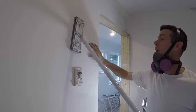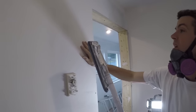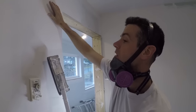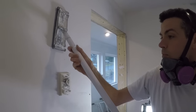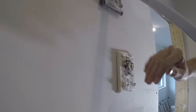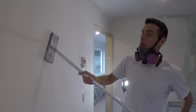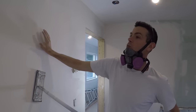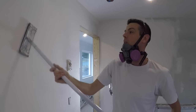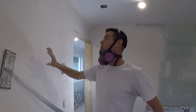Very quickly let me explain why I like to do the edge first. If I sand everything nicely and then push really hard to burn down the edge, what will happen is I'm going to scratch the bulk of the surface. So when I sand the edge, I actually push super hard to get rid of it, and that's going to scratch in here a little bit. So next I sand gently into the joint. Work your way in from the edge and don't push hard on all this — the harder you push, the more you're going to scratch it. Make sure you can see it with your light so you know what you're actually doing.